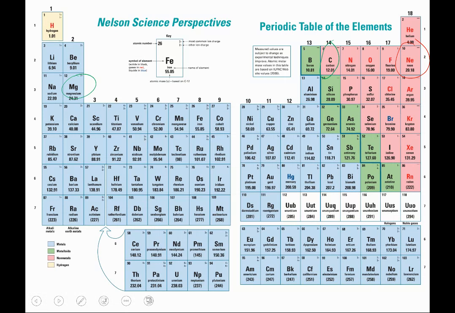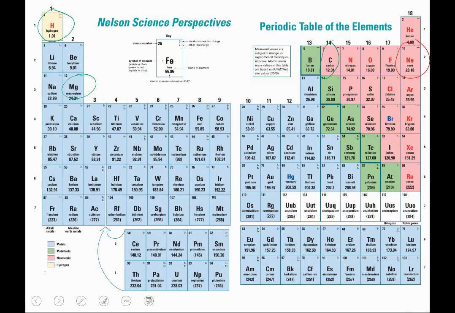Let's do a Bohr-Rutherford diagram for hydrogen, the easiest one. Now, hydrogen, just going to double check, has an atomic number 1 and a mass number 1. So it has 1 proton, but if its mass number is 1, that means it has 0 neutrons. It only has 1 electron, so 1 electron in the first orbit. That's it. Let's do 1 more together.